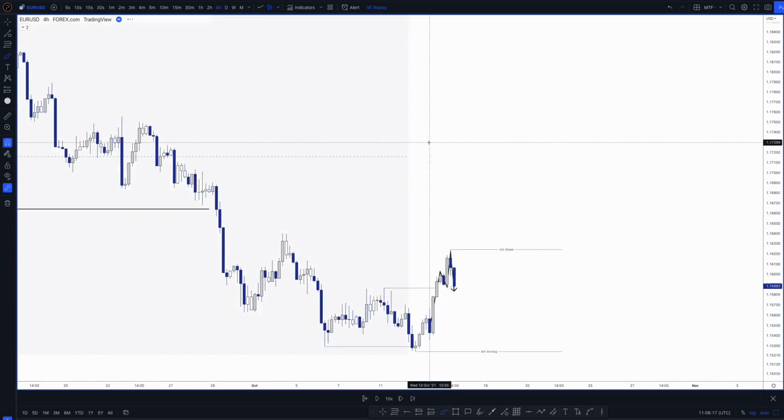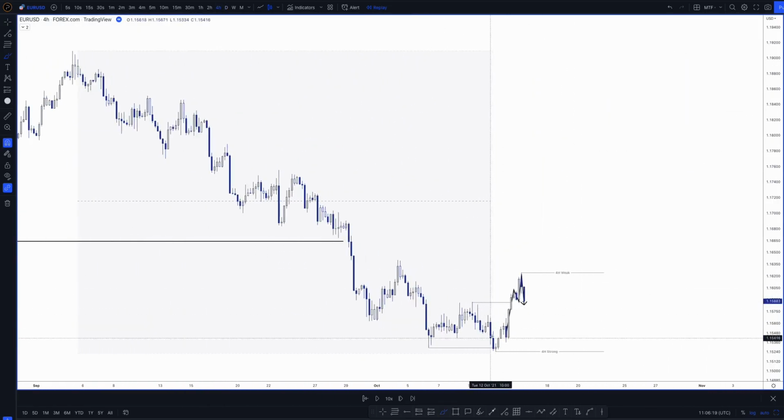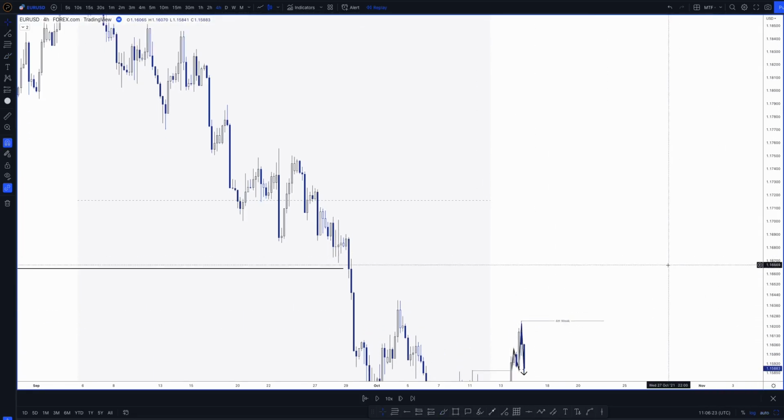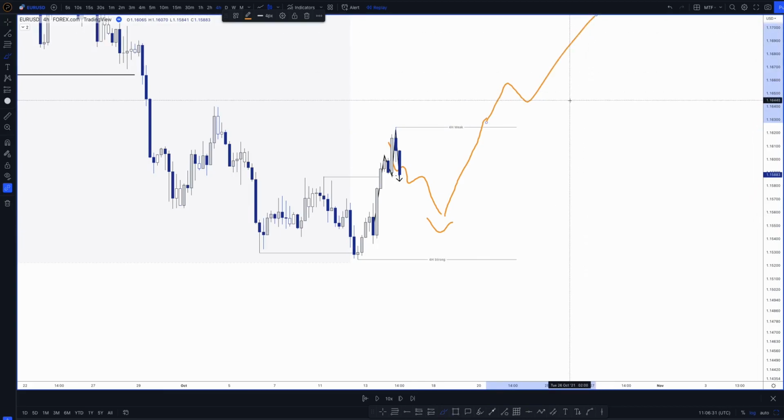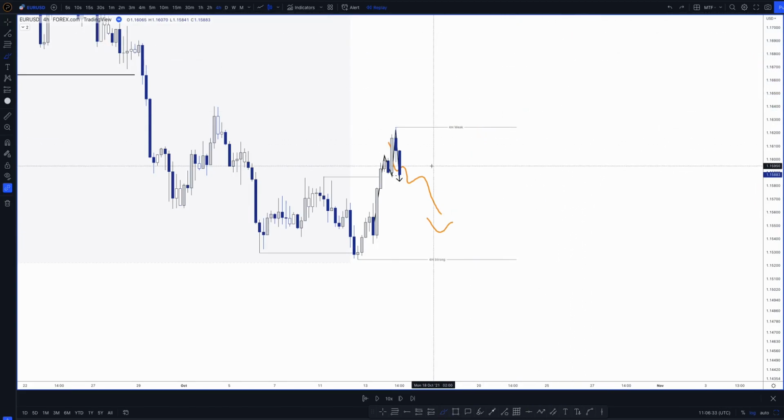So if we look at the 4-hour chart, it has shifted bullish, okay? We've had that 4-hour breaker structure. So what do we expect after a 4-hour breaker structure? We expect a 4-hour swing pullback. And then we want to try and catch that higher low to then target at least as high, but potentially a bit higher if we want to play that deeper swing pullback. So we know the 4 hour is bullish, but the 4 hour is pulling back.